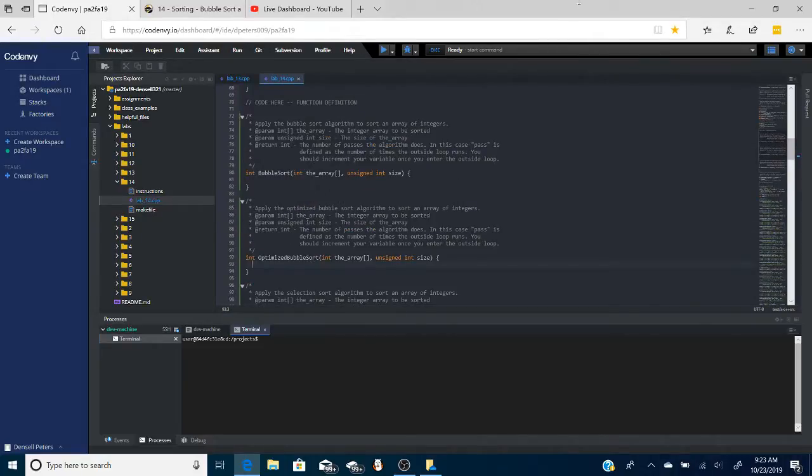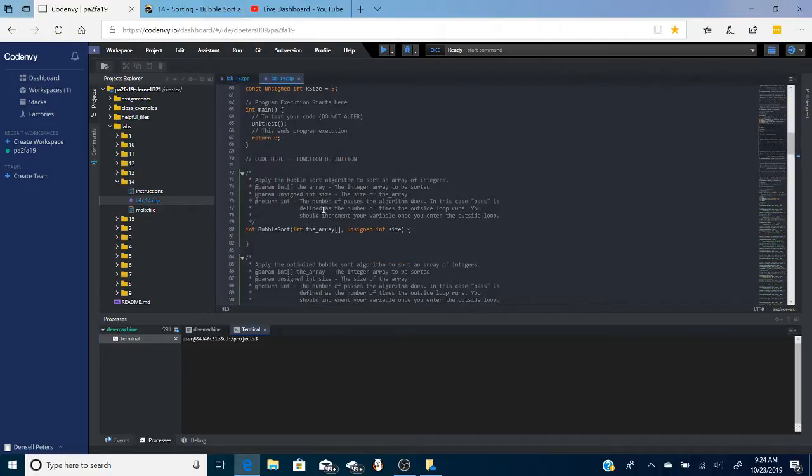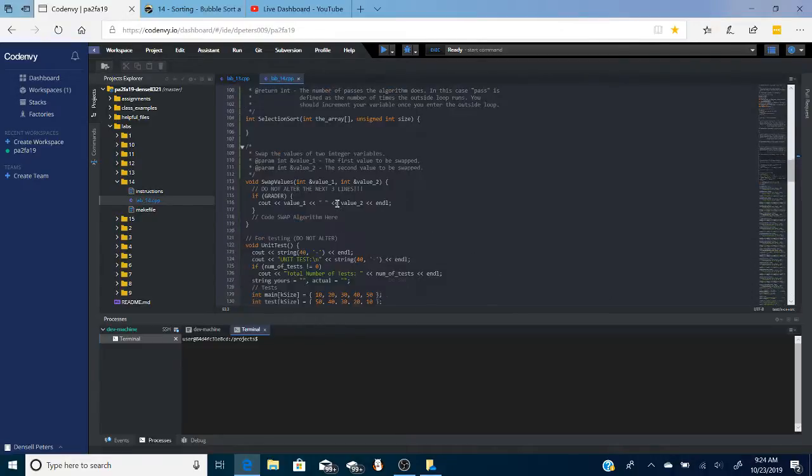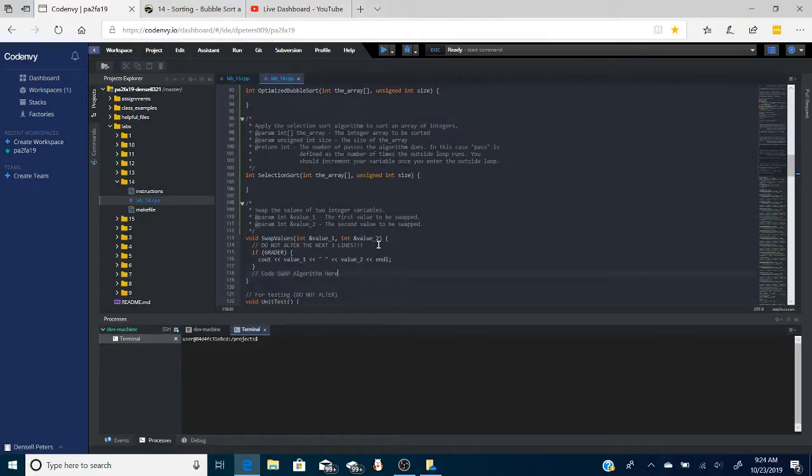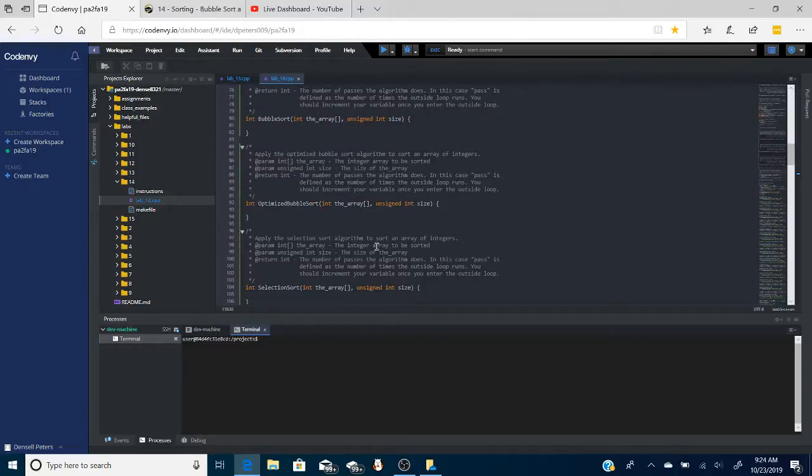Okay, so I did not give you any C++ code. Agreed? But what did I give you? I gave you pseudocode. So start with this one, and I'll leave it on the board. That's the easiest one, the bubble sort. Start with that, then work on the next one, which is the improved optimized bubble sort, and then do selection. Those are the 3 that you need to do today.